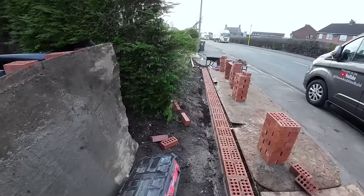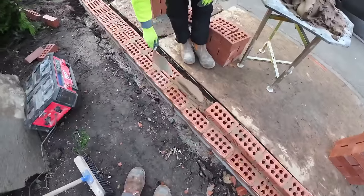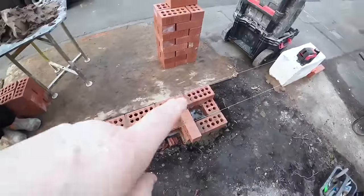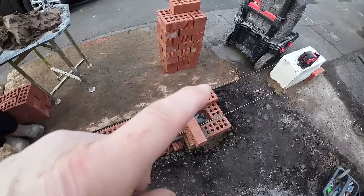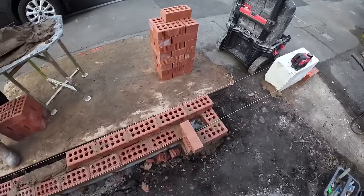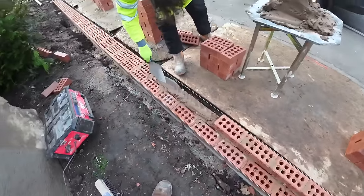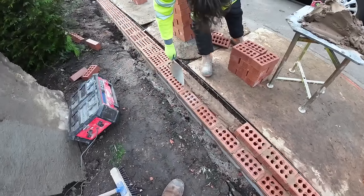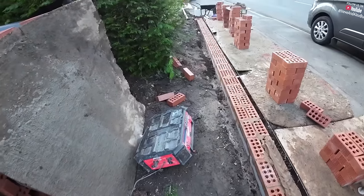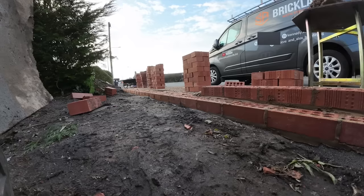That's our level, our bond, everything, so just rinse and repeat now. I'm going to try and get these corners up with another course on each end, and if I can do that tonight, we can get rid of the trench block and just put the profile straight on the wall next time we come back, which makes things a lot easier. So that's the plan anyway. Should get that done easy. But yeah, new battery in, so back on time lapse and let's crack on.